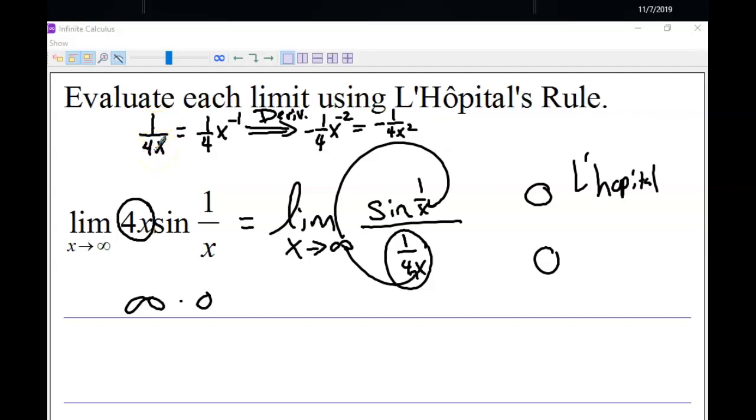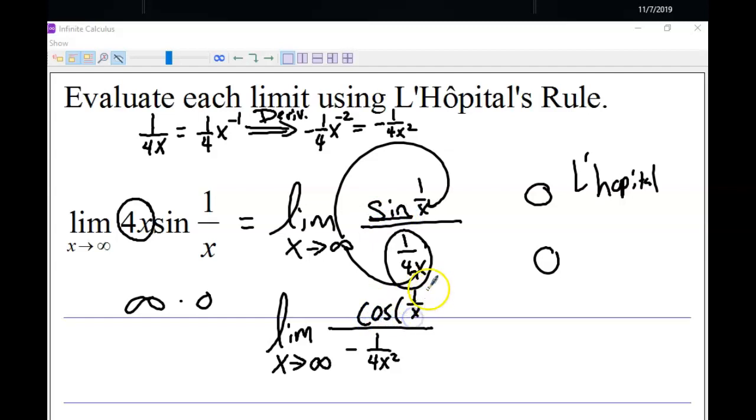And so in this case, we have the limit as x approaches infinity of negative 1 over 4x squared, right? And then we're also going to do the same thing on the top. So on the top, we're going to take the derivative of sine, which is cosine, and we won't change the inside. We're going to leave that alone. But we will take the derivative of the inside, in the same way that you just did the 1 over 4x. You give it a negative 1 exponent, and you multiply it to the top, etc.